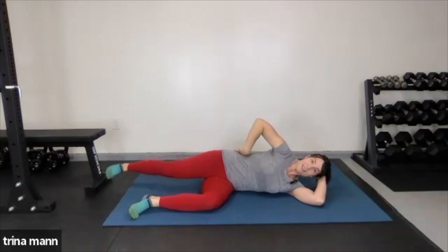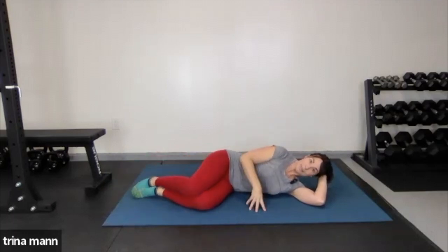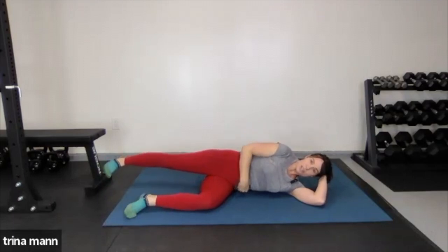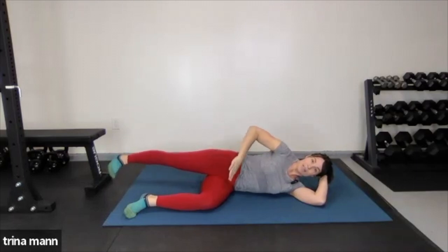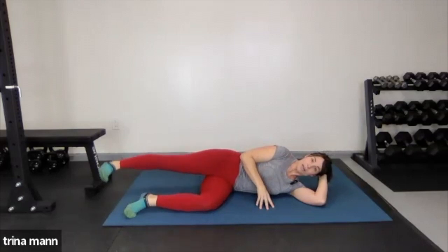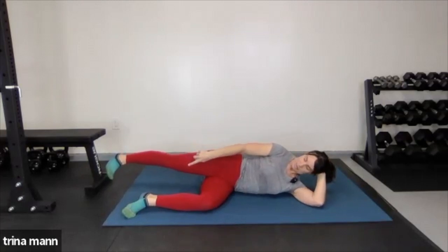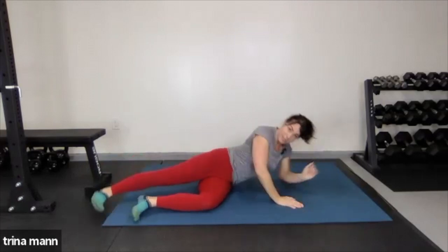And if you haven't listened to neutral spine alignment yet, I would start there because this will necessitate neutral spine positioning. So when you come onto your side, your top leg will be straight and slightly rotated inward. That's like a little spiral from the hip joint, toes down to the earth. Now, where the leg is forward and back makes a huge difference on this next assessment. So if you look down, you want your toes to be lined up with your thighs. So either you want your legs straight down or slightly behind you.